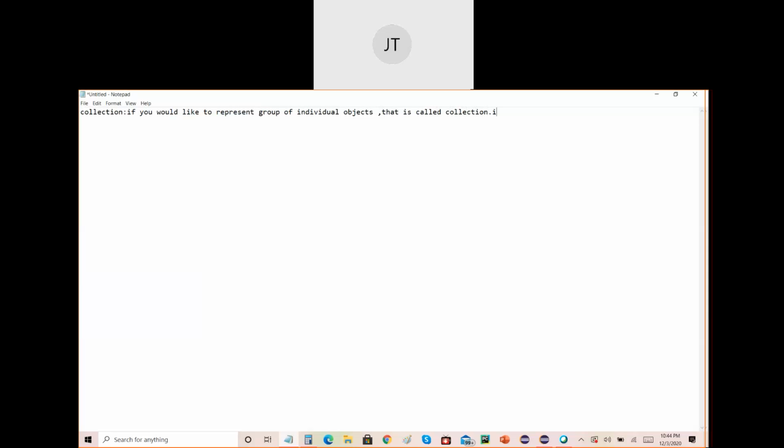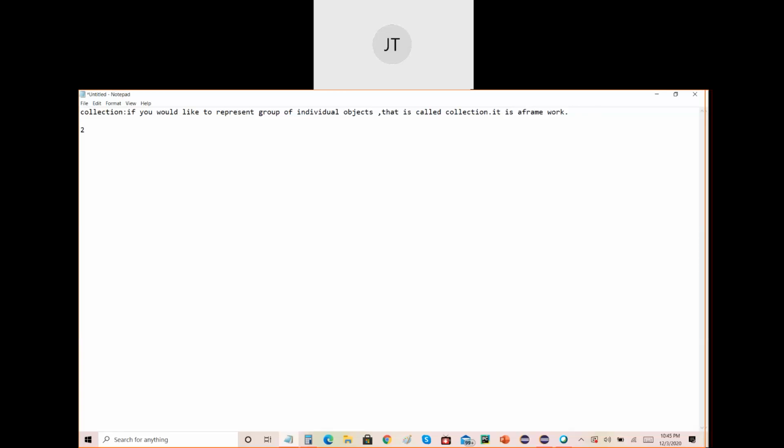It is a framework. Then, in these collections, we can get the most common methods. This is the first point we can write like this.